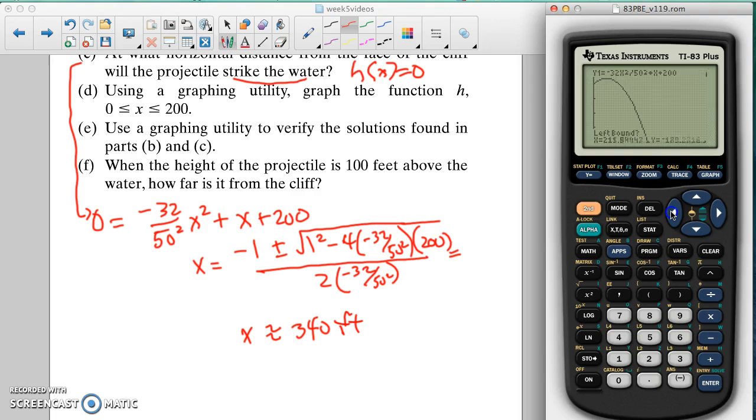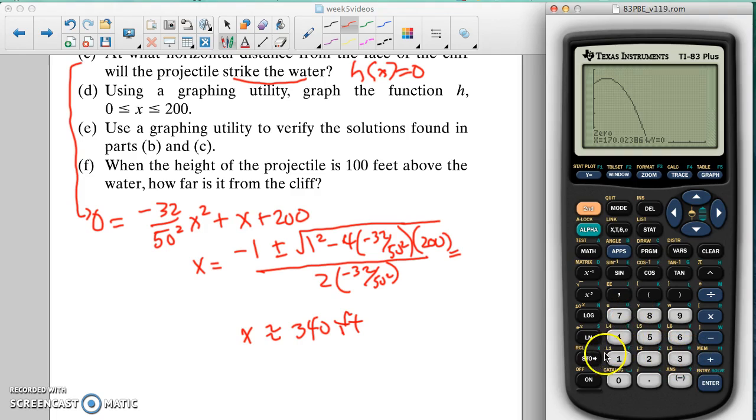It's still negative values for y there. All right, there it is above the axis. We're going to push enter. Right bound, we need to go down to a negative number. There we are. Guess, we can just push enter. It's saying it's about 170.